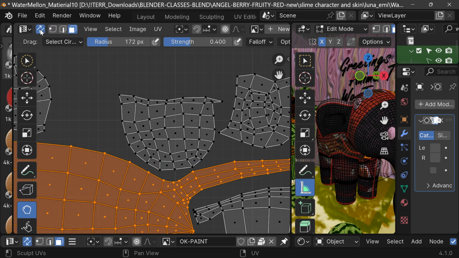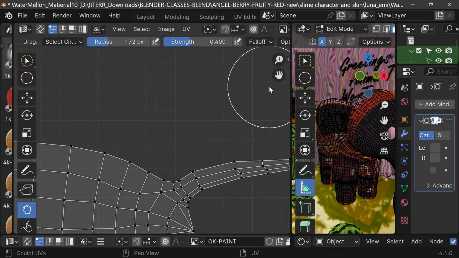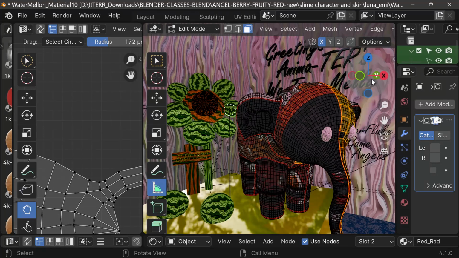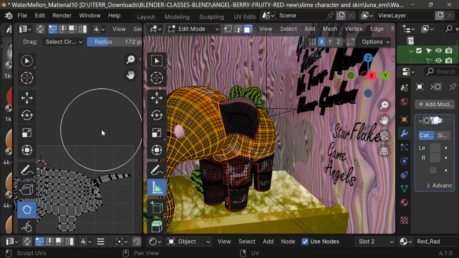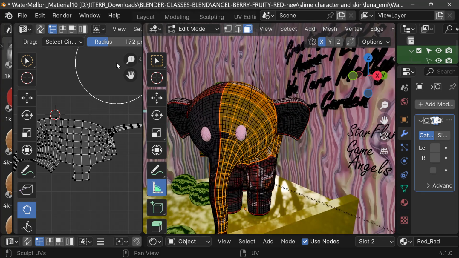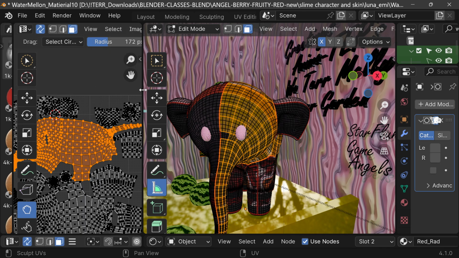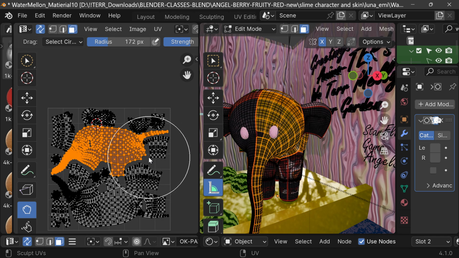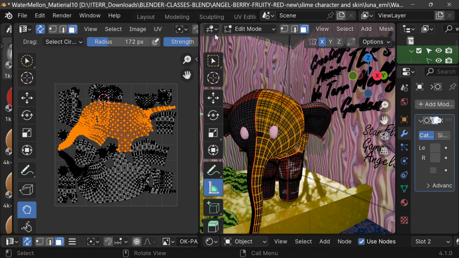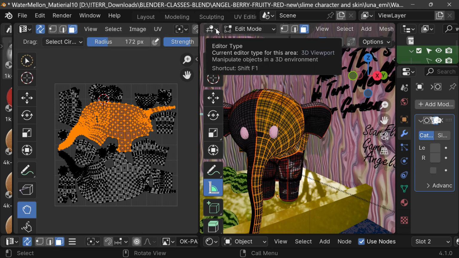And if you don't have this little guy selected, you're not going to see anything over here. You can have stuff selected and you'll see what's selected, but you won't see all the polygons or all of the faces on the character. So be sure to click that little guy on, those little 2 arrows, UV sync selection. It syncs you with the 3D. It syncs you up from the UV editor over here to the 3D viewport.